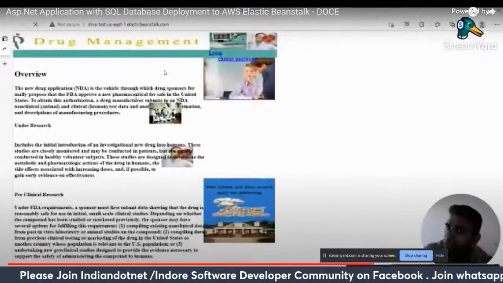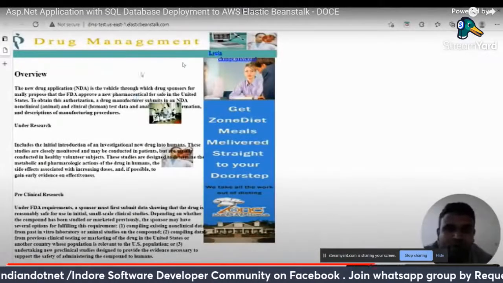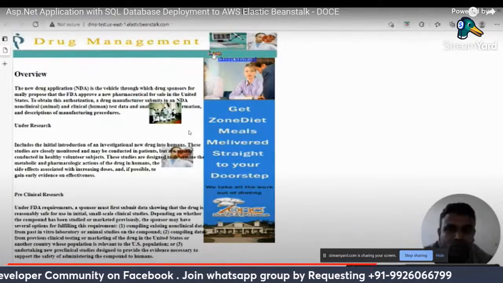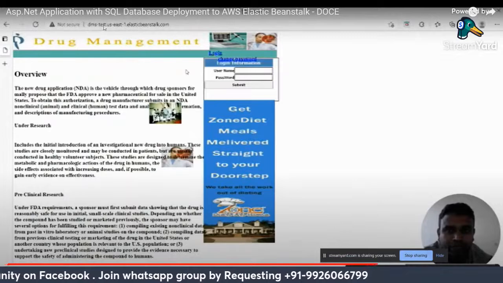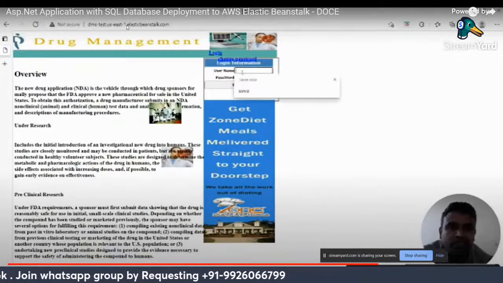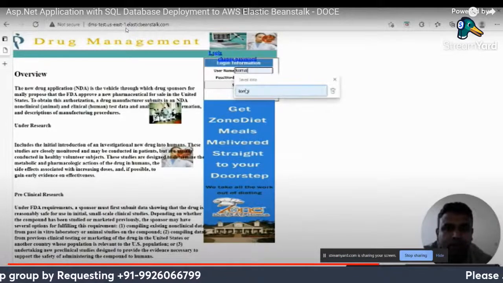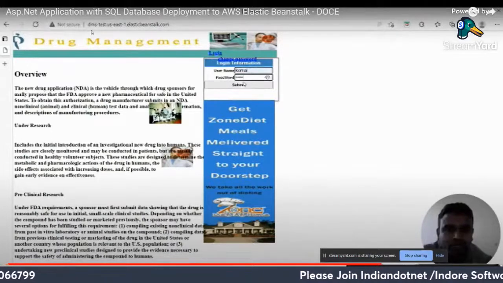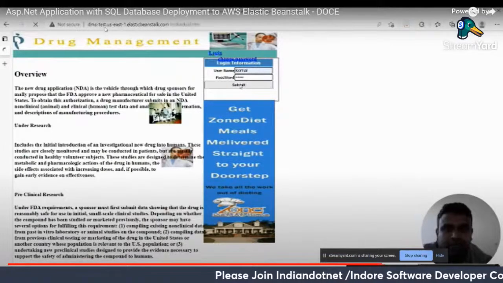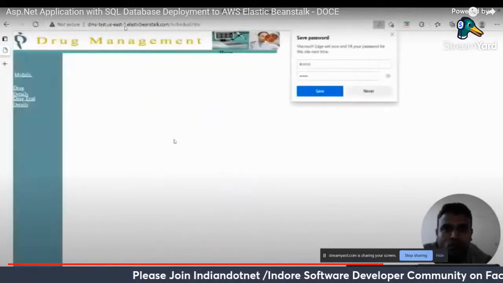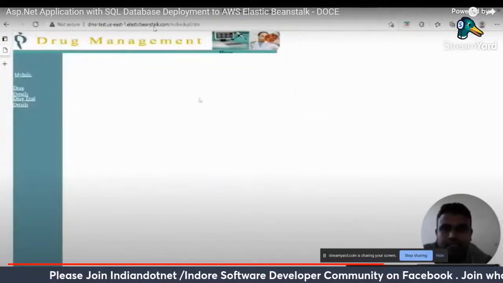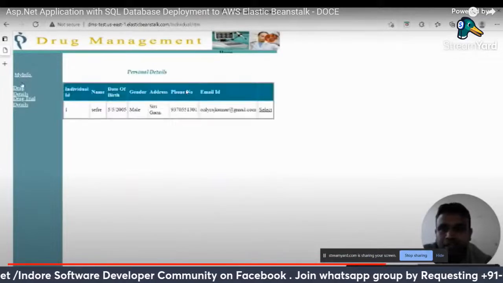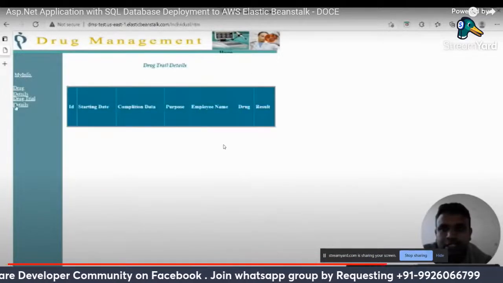You just click on the URL and you will see the default application, right? Am I right? And you can see the URL, the DNS test, which availability zone it is deployed in, with the help of Elastic Beanstalk. So this is how your URL is: your application name, environment, region, and then your Elastic Beanstalk name.com. Once you log in, you can see whatever users are there.